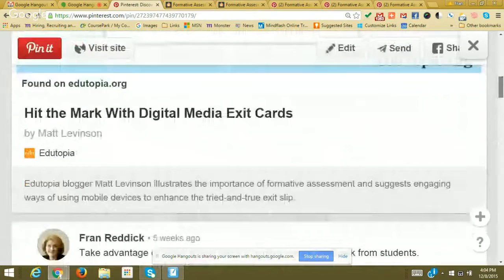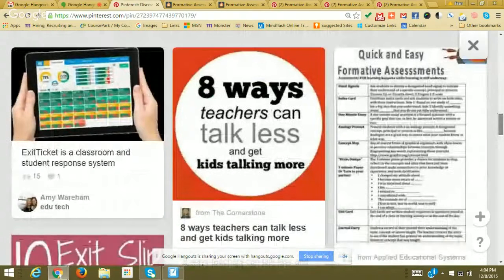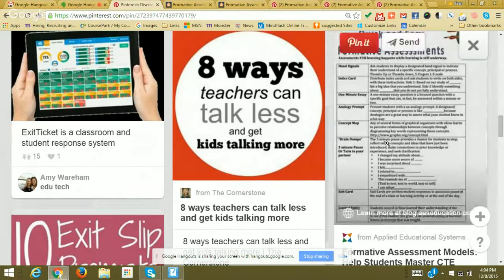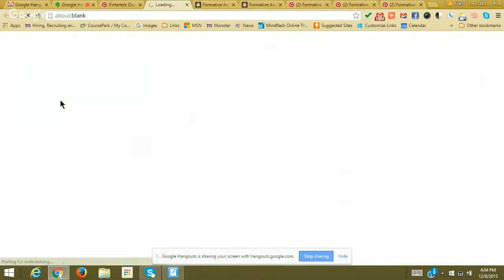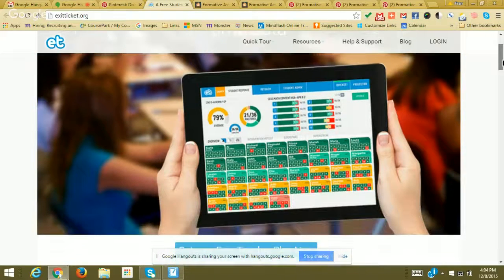This is a whole site on exit tickets, and I think a lot of people look for different ways to use an exit ticket so that they can figure out if the students are kind of with them, especially if you've had your class break out into smaller groups. I think a lot of times it's hard to get everybody back together and to debrief. And this one is called Exit Ticket. And if you have devices, then you can put this right onto the student device.